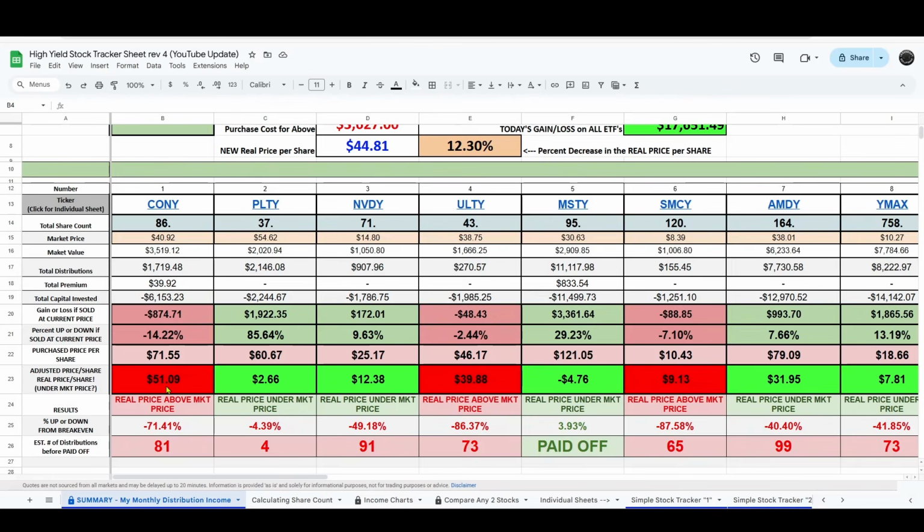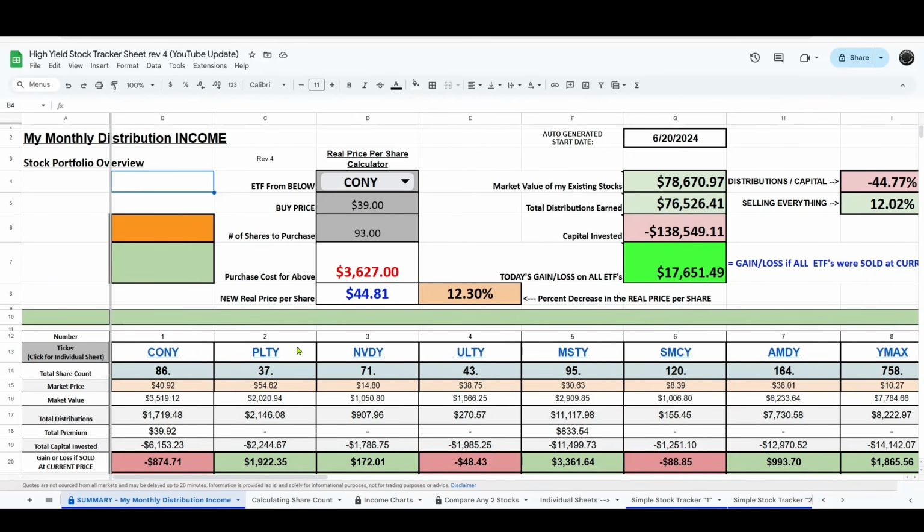I do not have to do all the work. I just need that distribution to help me out to lower it, and I can help those distributions out by purchasing under that real price per share to help lower that real price per share as well. Now, I know that was a lot to take in, but I hope after several times of going through this, I hope it's starting to make a little bit of sense.